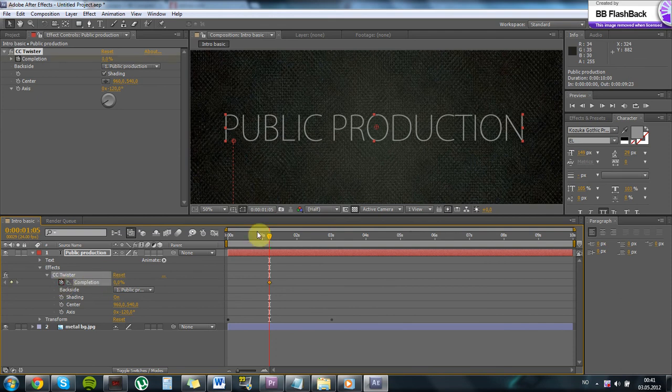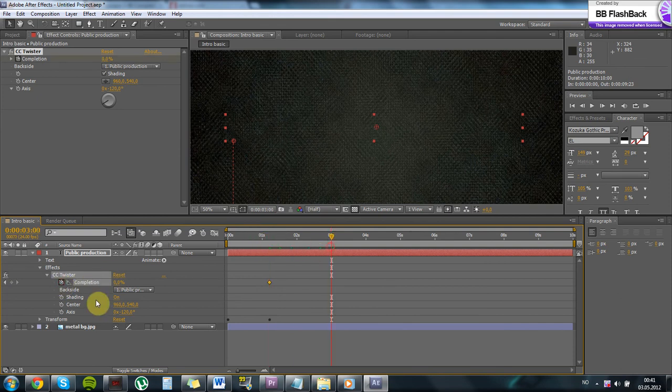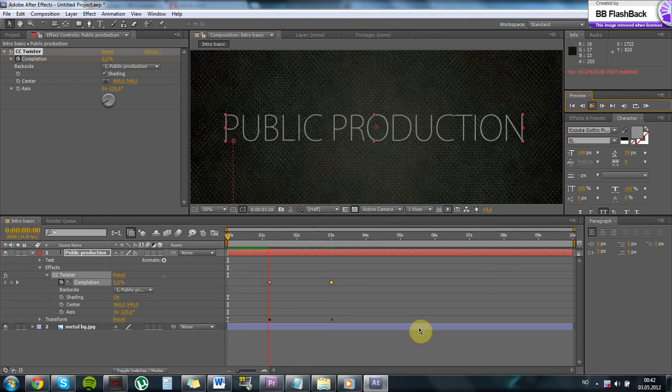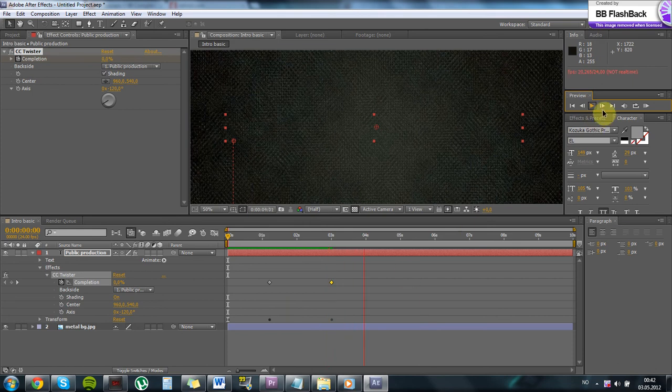We want it to go like this, and we set it to something like that, and let's see what we made. Yeah, as you can see now, it's fading out, and it had some water thing kind of theme to it, and that's actually pretty cool.